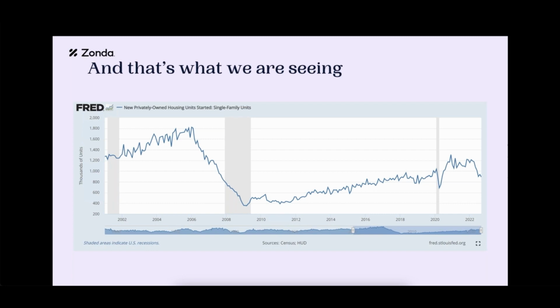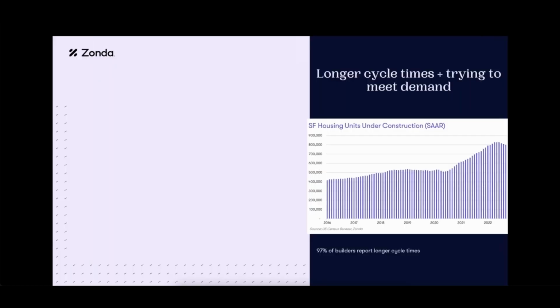So as we're seeing the adjustment, I also think when your mind goes back to, okay, the market feels slow, you need to remember to put these in context of what it was like last cycle, how many units, how long, versus what we've seen this year, or I guess the past couple of years. Now, the starts are different than the number of units that are under construction. This number is near a record high, but remembering why is important as well.